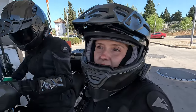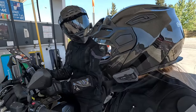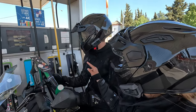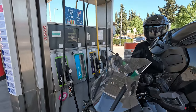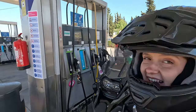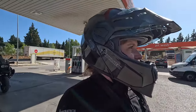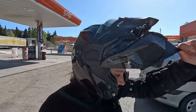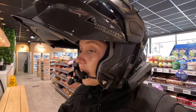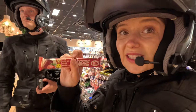Okay, we're just stopping for fuel here at a Galp. It is a Galp, yeah. And we've got diesel, gasoline in the wrong place. Trying to trick us, aren't they? I'll step away from that. I'm gonna go see what the Galp has to offer us in way of drinks and snacks. Oh, it's a warm one today. It must be 25 degrees. We got two of these to try and red licorice, which we already tried here in Spain. It's pretty good actually. So we're gonna get that and then we'll get back on the road.